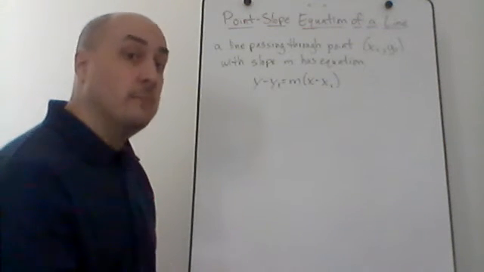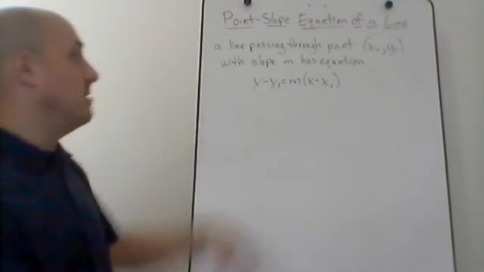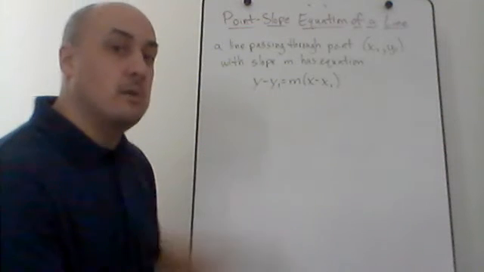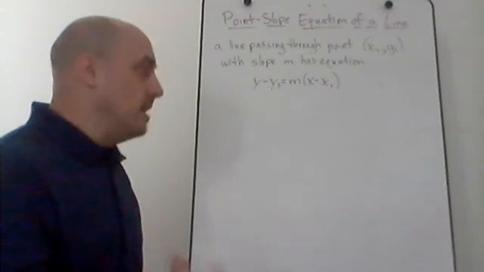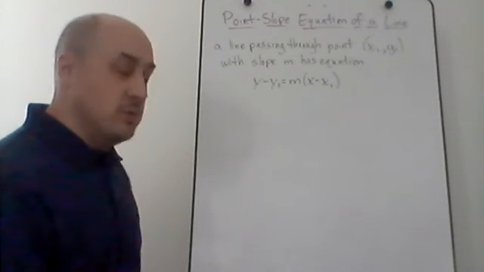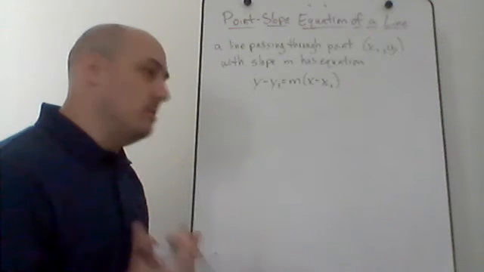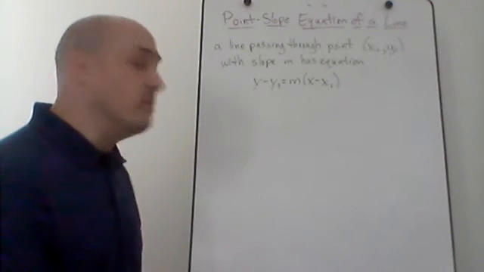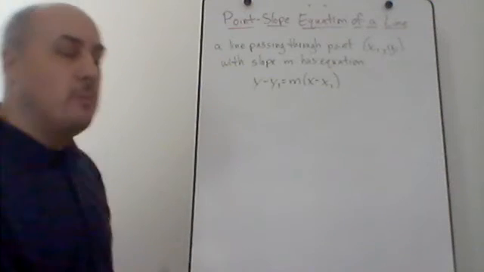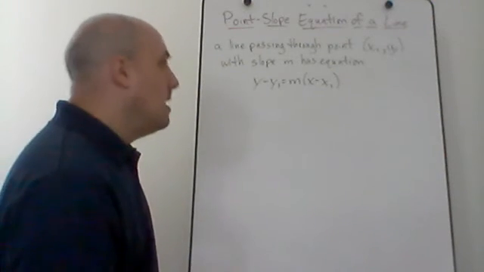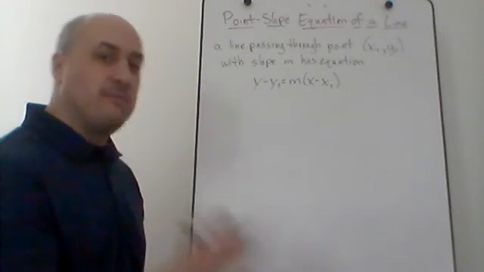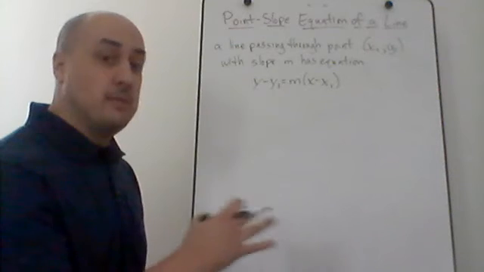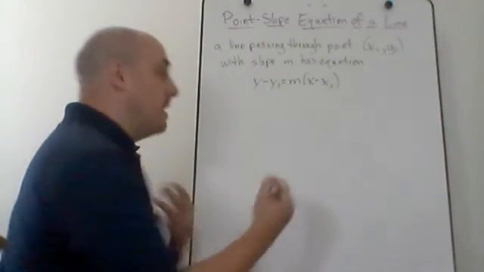It's all right there. That's our point-slope form of the linear equation, and it's really important to remember this formula. It's one of those formulas you need to know as you're doing algebra, precalculus and calculus, and it's going to come up over and over again. One way to help you remember it is that this formula comes directly from the slope formula, which I just did a video about. If you haven't seen that yet, you can check it out.